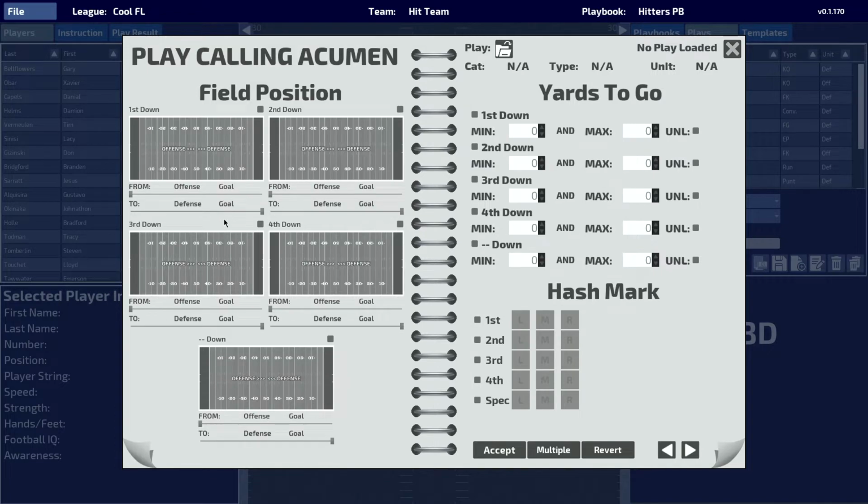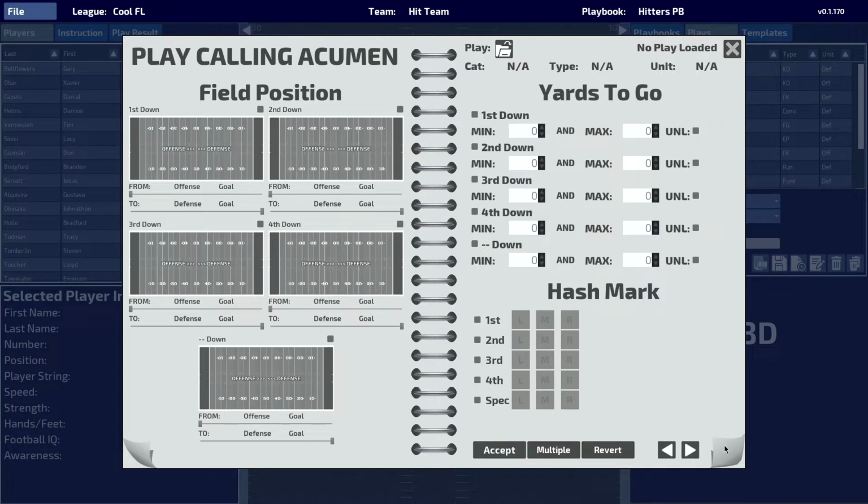Starting from the first page, we have field position. This is obviously going to be the location on the field from which a play is called. We'll get into setting these in just a moment. On the first page, we also have our yards to go settings, and beneath that we have our hash mark settings.